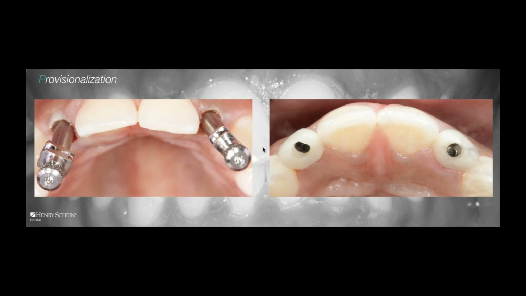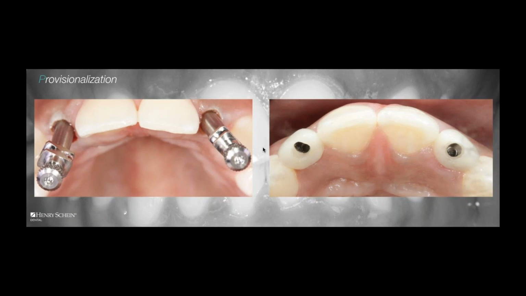So when I look at this, we deliver the two provisional restorations and the patient says to me, "Doc, thank you. Thank you. I'm so happy. I don't have to wear this removable flipper anymore. But Doc, I have a question. What are these two gray lines going down the middle of my teeth?" And I'm thinking, two gray lines, what is she talking about?